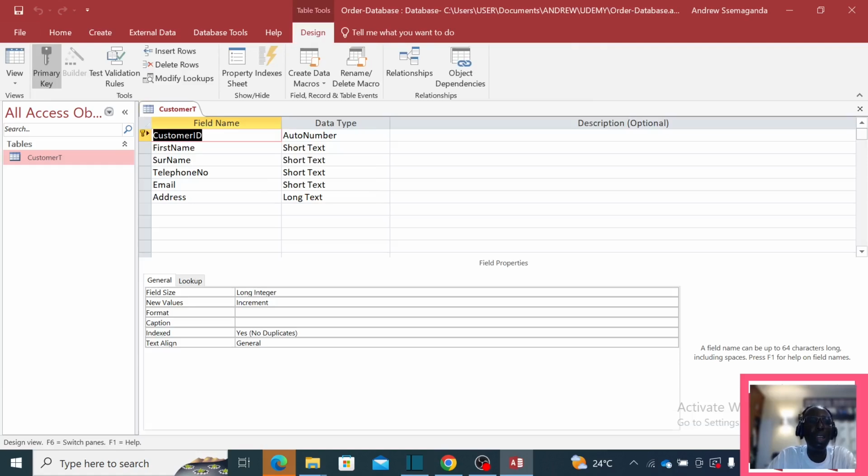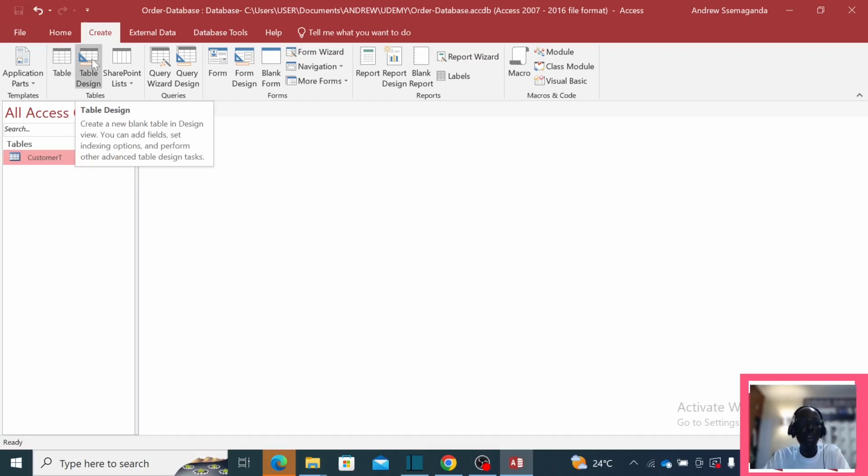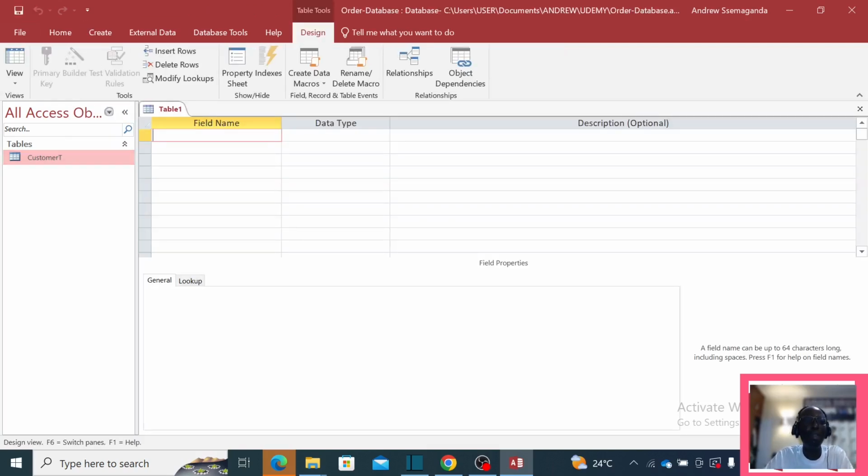I will be showing you more details on how to handle design view, but in short, if you want to create from design view, you can click here and it gives you an option to set the table yourself, assuming that you wanted to do a table for order ID, rather order table. You want to come up with an order table, you just say order ID.